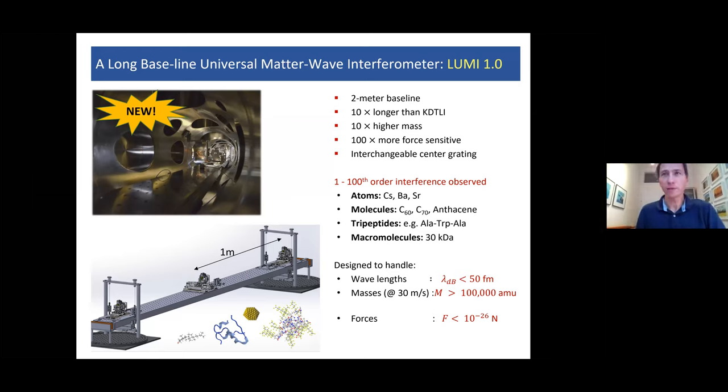The machine as it is at the moment is designed to cope with de Broglie wavelengths as tiny as 50 femtometers. This is not very much bigger than an atomic nucleus, if you remember. An atomic nucleus would be of the scale of a few femtometers, so it's 10 times bigger than the nucleus of a single atom. But in this case, it contains 2,000 atoms. The mass is not yet at 100,000. Currently, we're around 28,000. If we can prepare sufficiently slow sources, it will go up to, in this setting, more than 100,000 mass units. But that is also a very sensitive force meter, if you wish. Currently, we're sensitive to forces on the level of 10 to the minus 26 Newton.